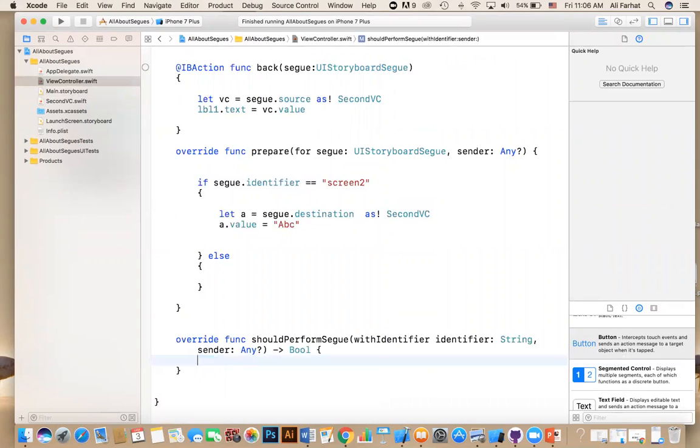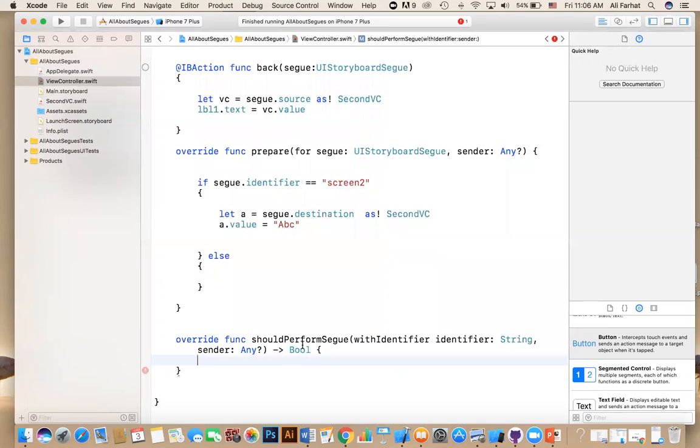Now, what does that do? This is a function that receives the segue identifier, the name, so you can determine which segue should be executed, and the sender, the object that sent that segue. But it expects you to return true or false. So in here, you can say, should I perform this segue or not?